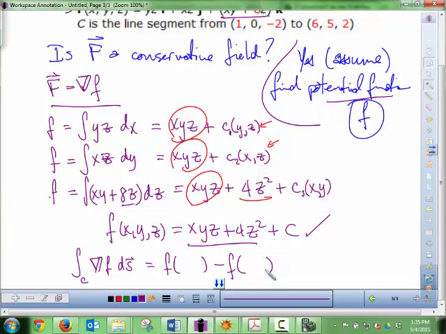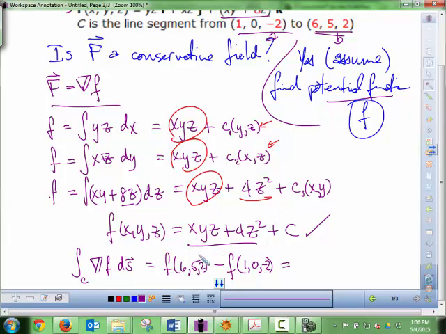Evaluated at the what? At the boundary. That's our new term now. It's the new style. Evaluated at the boundaries. So the boundary was from where to where? Okay, so we have to use the endpoint, the B endpoint first, right? So this is your B, this is your A. So we have to use the B first, and that's 6, 5, 2. And then the starting point is 1, 0, negative 2. And so we simply put that into our equation.